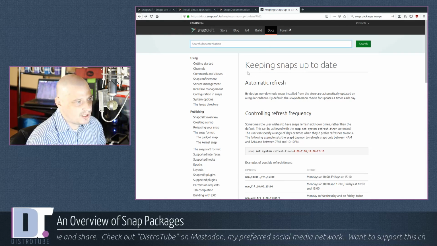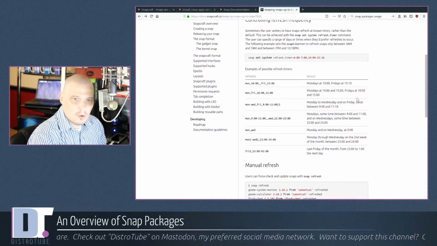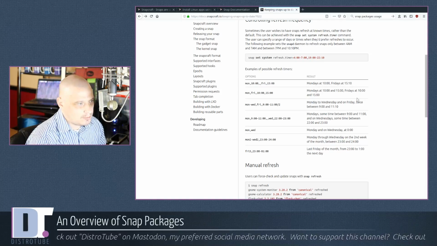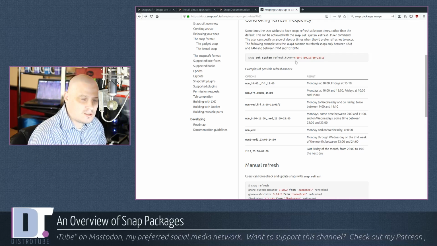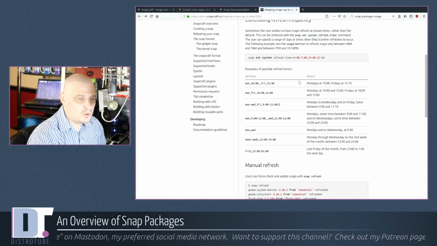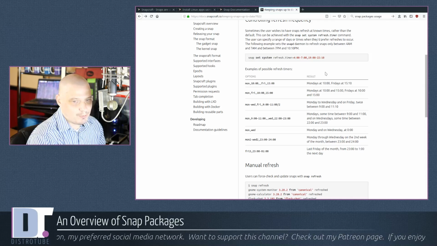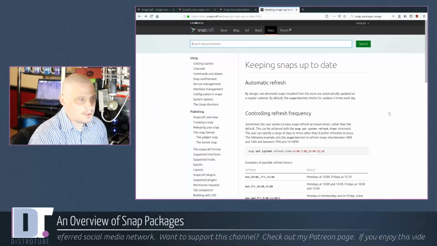Documentation such as this page, keeping snaps up to date, explains everything you can do with setting different interval rates for automatically updating your system. They give an example command here, snap set system refresh.timer, and it looks like it's setting the refresh time to happen only between the hours of 4 to 7 a.m. and 7 to 10 o'clock in the evening. So you can really fine tune the update times.